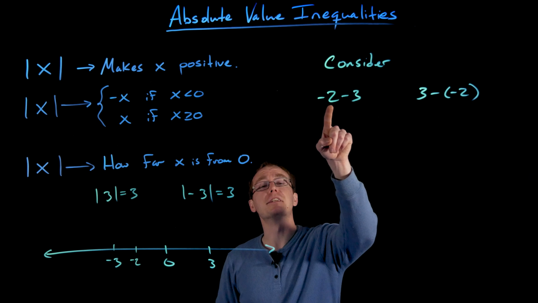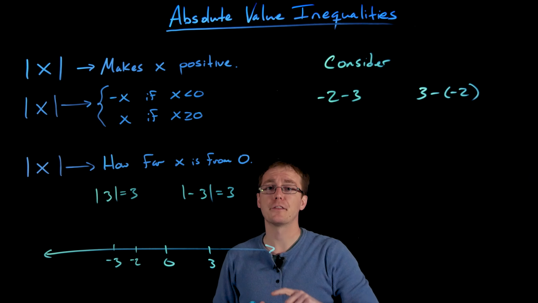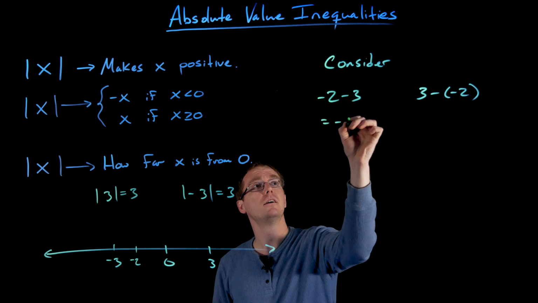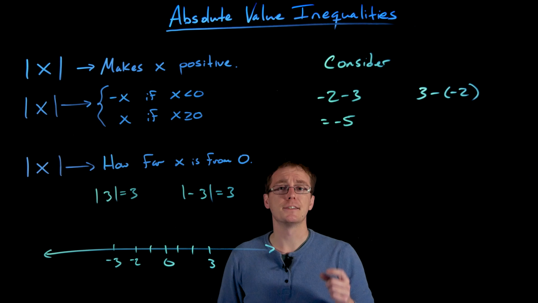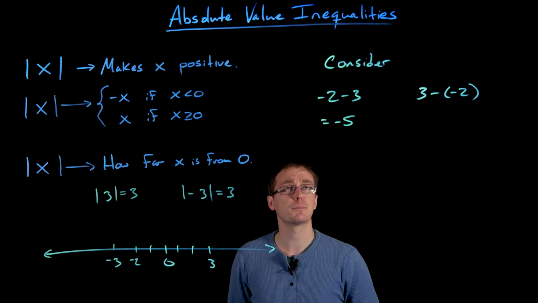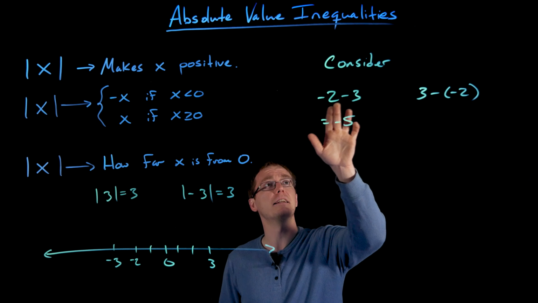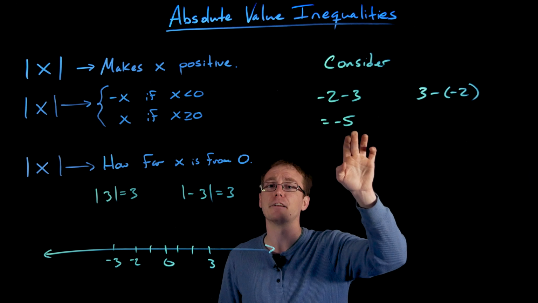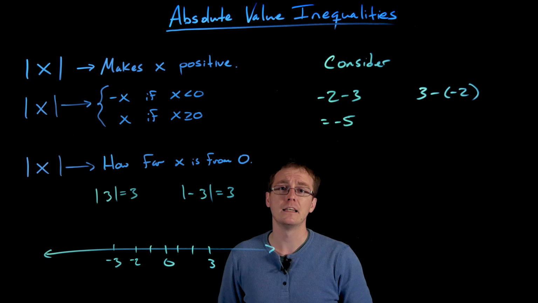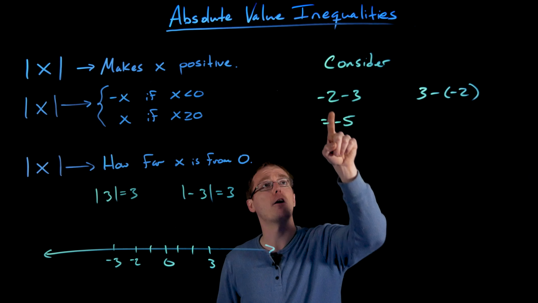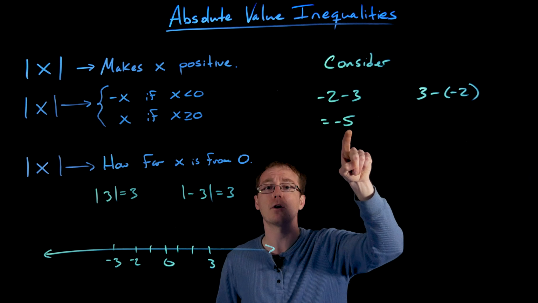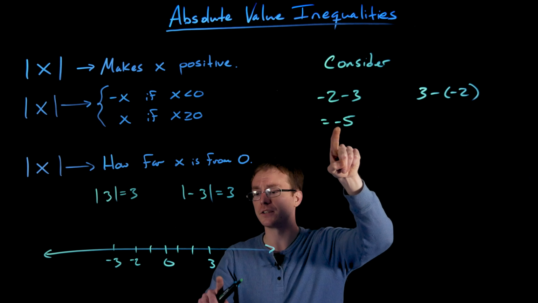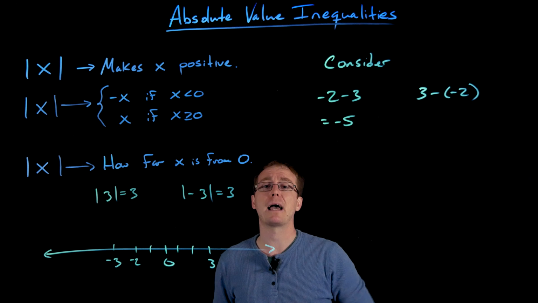For instance, if we look at the difference between -2 and 3, that's -2 minus 3, we know that that is equal to -5. We can interpret that from this distance perspective. The distance between -2 and 3 is -5, and all the negative sign is indicating is the direction we have to travel. So how far is -2 from the value of 3? We know it's 5 units apart. We have to travel 5 units to the left of 3 to end up at -2.